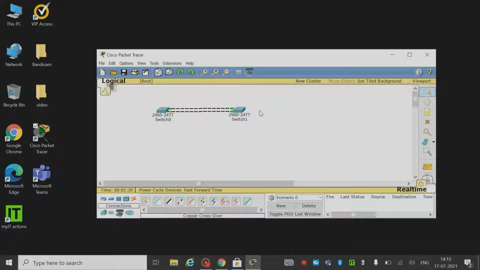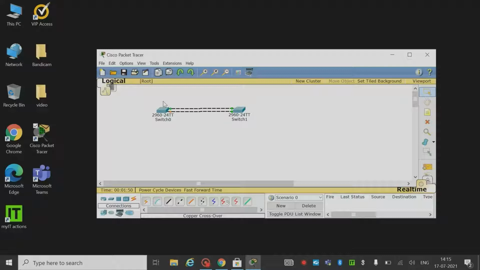Between these two, one switch will be root and one switch will be non-root. All the ports on the root switch will be in designated forwarding mode, and on the non-root switch, one will be the root port and one will be a blocking or alternate blocking port.